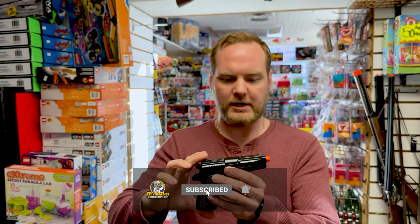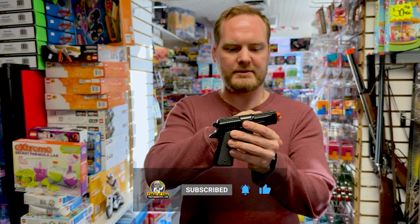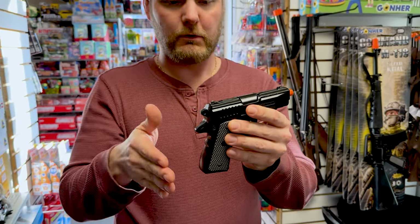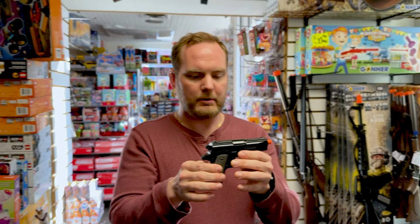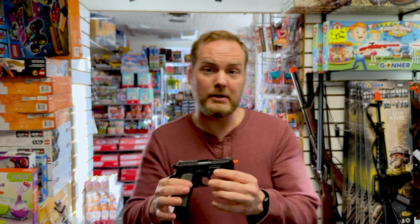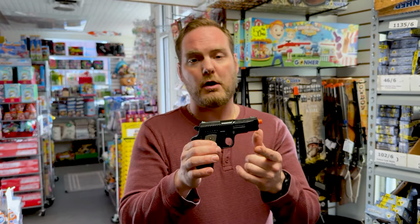All right, it is an 8-shot. This is a smaller cap gun, right? From the orange tip to the butt is 6 inches, and then from the sight to the bottom of it is 4 inches. So it's only 6 by 4. All right, this is item number 46/6.